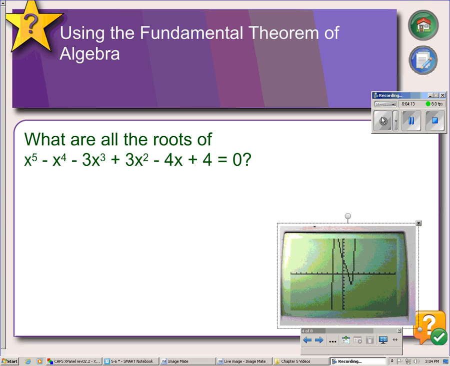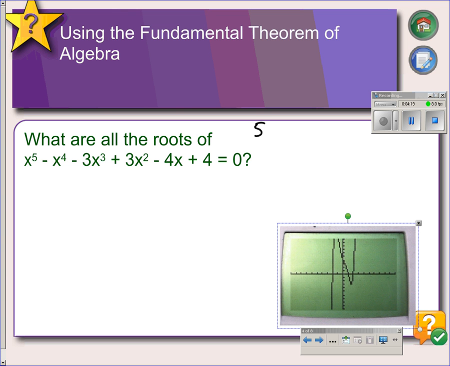Okay, here's another example. It's a 5th degree function. The function already equals 0, so I know there should be 5 complex roots or 5 complex solutions. 5 solutions in the complex plane. Looking at the graph here, I see that I have zeros at negative 2, positive 1, and positive 2. There should be 5 zeros though, and I only have 3. So what I'll do is I will divide the ones that I can see on the graph, and what remains then will tell me the remaining 2 solutions.